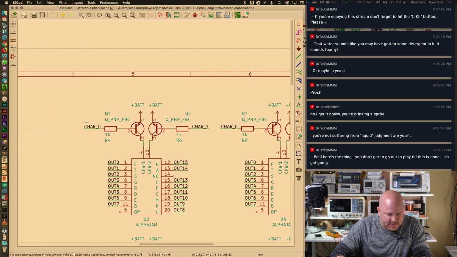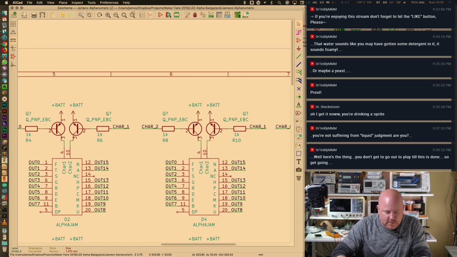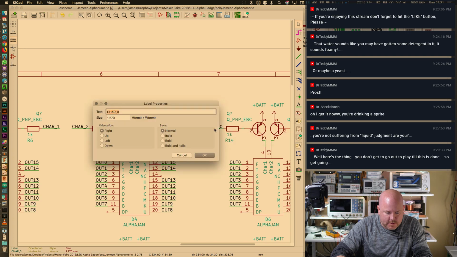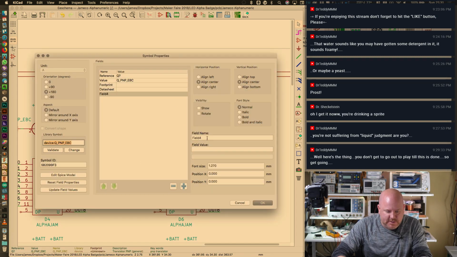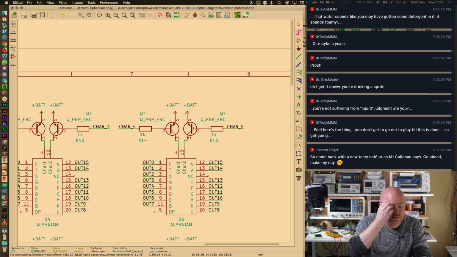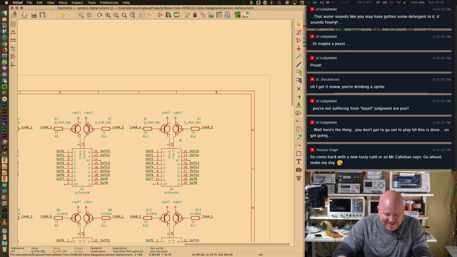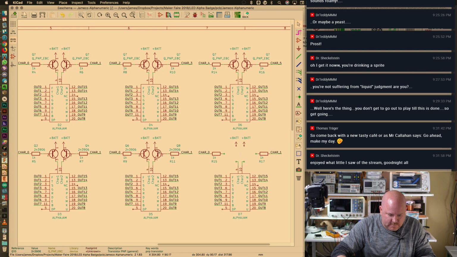Oh, I am so glad I did this. 0, 1. I forgot to do this earlier. 2, 3. Yes, this is why I chose the wrong transistor earlier, so that I could fix it later. And I did lose that, so let's get that put back in. And now we're in good shape. All right, now let's clear these. Man, I thought I was done with this. Lame.